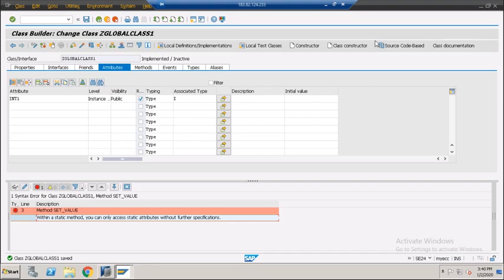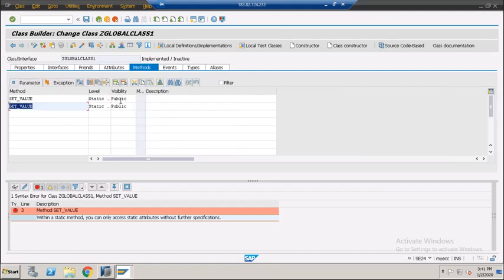Sorry guys. So what we understood, right? Let me show you, methods are static, but before methods were instance, the attribute was static.